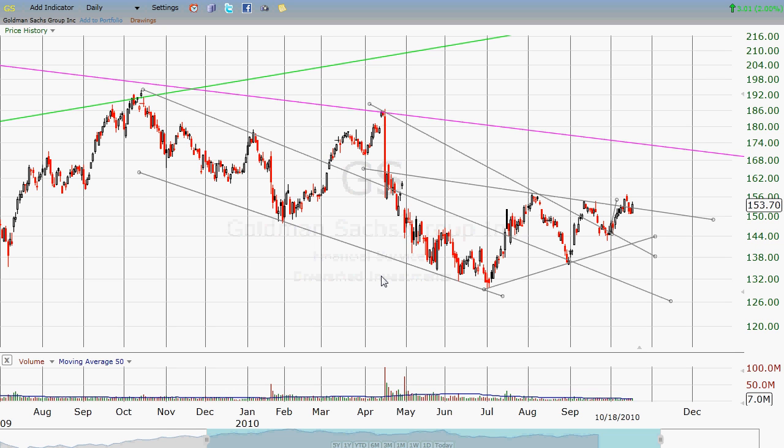By the way, I am a conspiratorialist. On this day right here, Goldman Sachs was about ready to bust out over this purple line that represented long-time resistance. And guess what happened the very next day? The very next day, this long red candle was when the feds initiated the investigation into Goldman Sachs. You know, I don't follow Goldman Sachs that much. I don't even know what's going on with that right now. But I just figured I would follow the chart, and the chart would respond to the news in the most appropriate way.